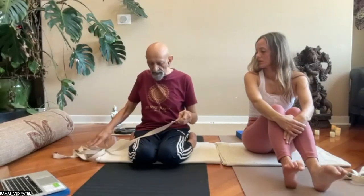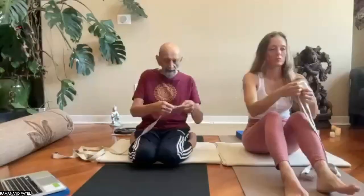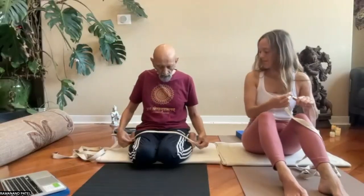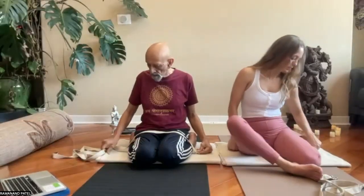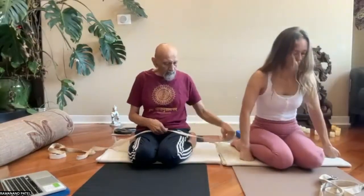So seated in Virasana, take a belt and put it with the buckle facing up. So the clip of the buckle is facing up. Put it on your thigh. Don't make the buckle end very long. Okay? 2-3 inches here is enough. The other end can be as long as necessary.